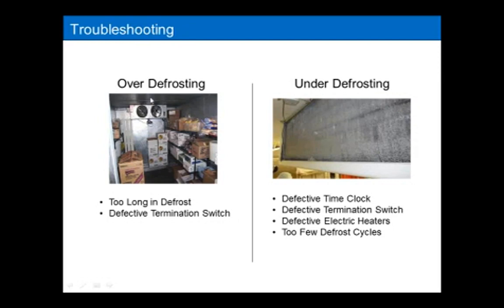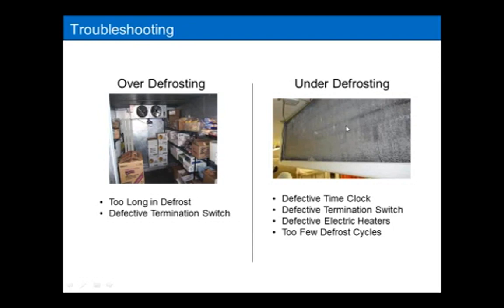Over defrosting is not always easy to identify, but some common things to look for are little ice pellets right on the ceiling on top of the walk-in freezer, close to the discharge of this fan. If you see these little ice pellets on the top, not always, but a lot of times it means your fan may have been coming on too quickly after the termination cycle, and you're blowing some warm, humid air into the case, and these little ice droplets are forming on top of the walk-in freezer, and that's not what you want occurring. So one thing to look at is the ceiling right by the discharge of the evap.